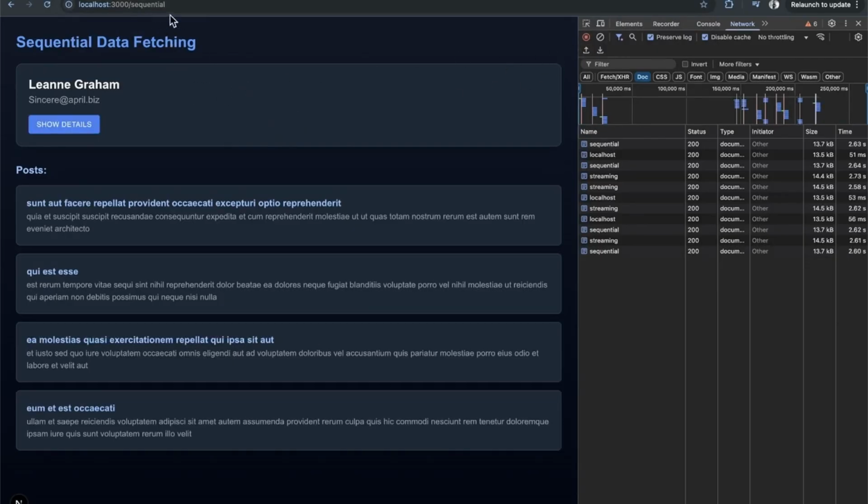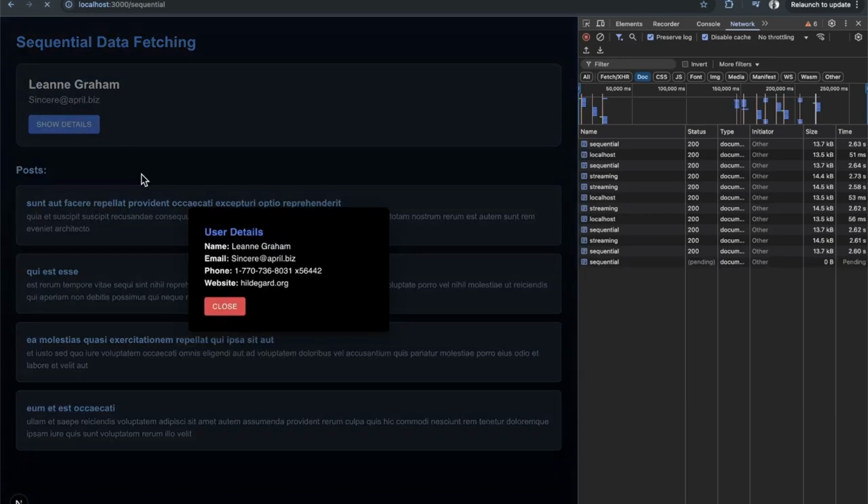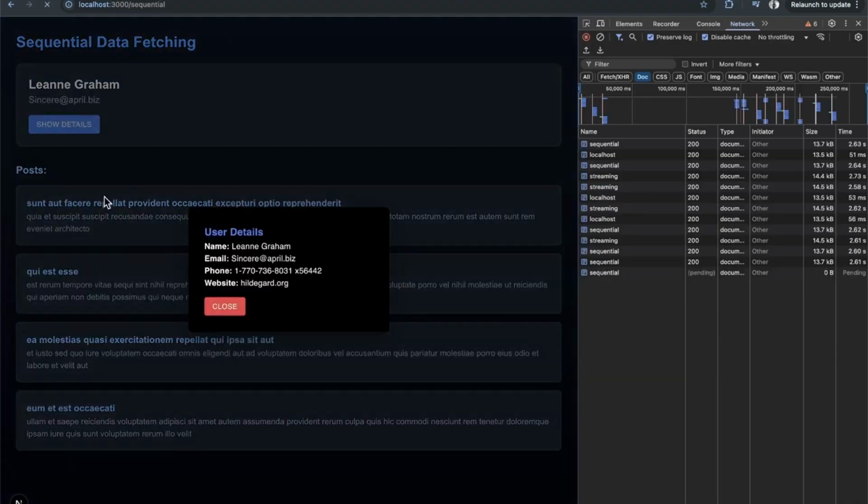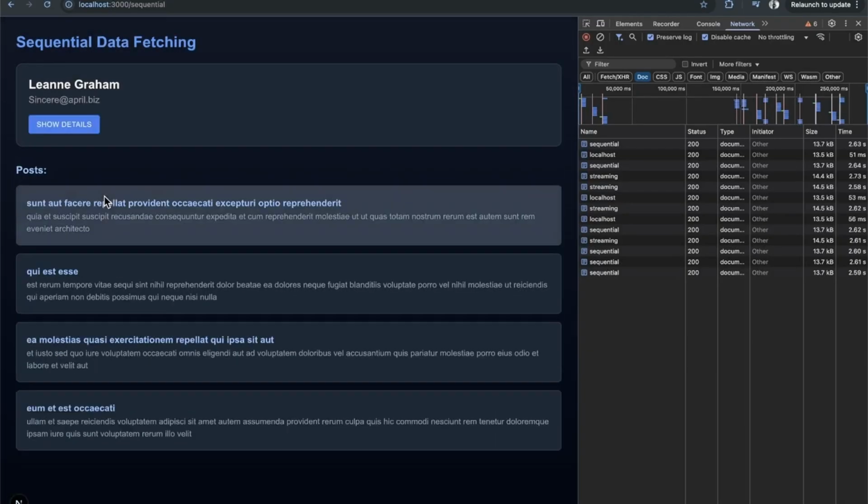But if I refresh this page and then I click show details, just watch the experience that we see. So I'm going to refresh the page. I'm going to click show details. And then you see the modal just disappears. So I refresh, show details, and then it removes the modal altogether. And that's because we've refreshed the page, and although we can still click the show details button, the entire page gets loaded in and then wipes out that state and removes that button.